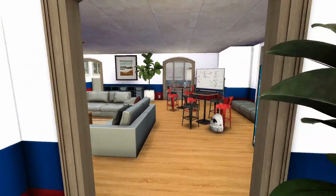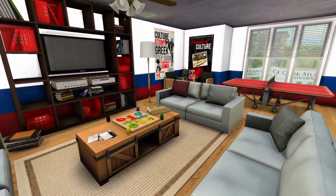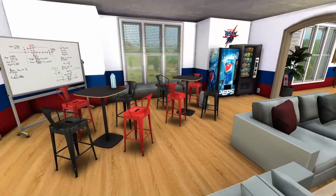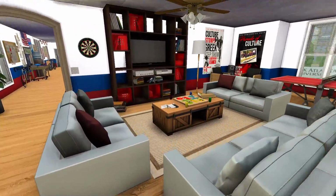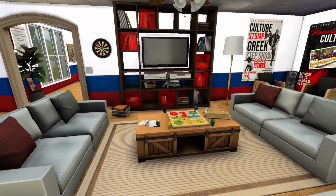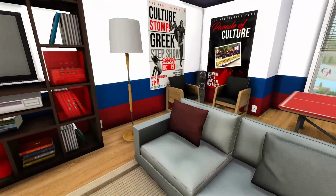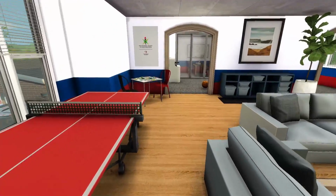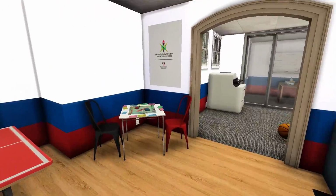And so we keep on going, and this is pretty much the student commons area. Okay, it's definitely less cluttered than the rest of the lot has been so far, but I didn't want to do too much in here since it's the common area. You know, Sims are not trying to personalize out here. They're literally just in here when they want to socialize with others. And so we have a little TV section over here, some chairs over here where you can listen to music. Of course, y'all know I had to put the ping pong table down. A little board back there for if you're doing some studying in here.